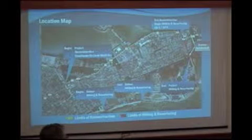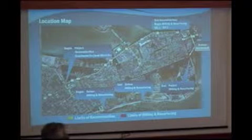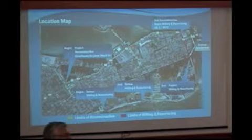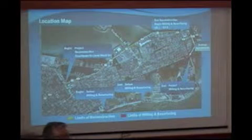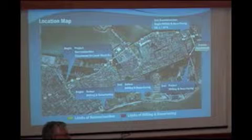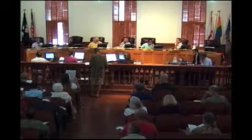The limits are shown in the yellow area on this display. We also added the red part, which is from US 1 to Riviera Channel. There are some drainage issues. We will do some milling and resurfacing. We will replace the drainage inlets and create a brand new outfall to Riviera Channel. So the backup that we have now would not happen again. Next.